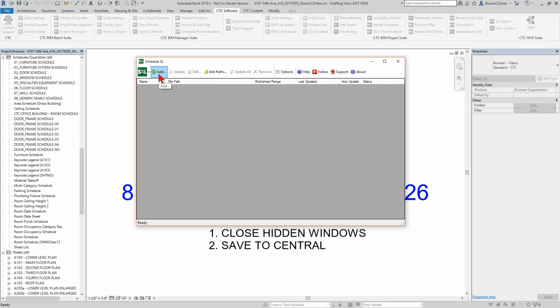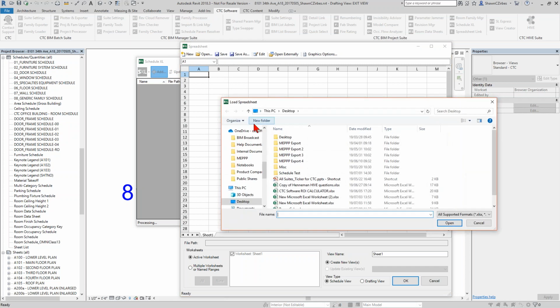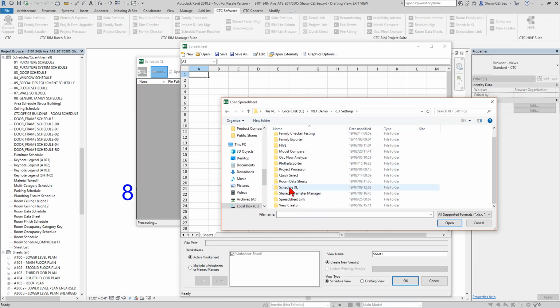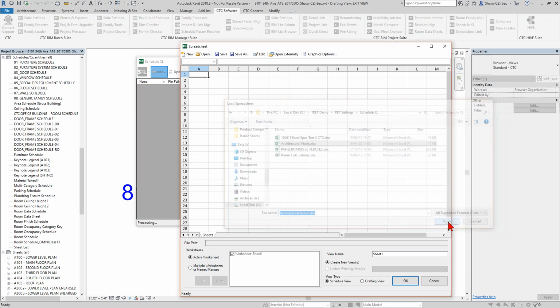So now that I have a spreadsheet and I have my options configured, I'm going to add a reference to it. So when I click Add, I can then open up an existing Excel workbook. You can do some authoring and some editing here yourself, but your editing is much more powerful in the Excel environment. So I recommend that you author from Excel and just open up a file that you've already worked with. So I'm going to go browse for where that file was. In my case, it's sitting out here in my Schedule Excel sample data, and there's the same architectural notes that we were just looking at.